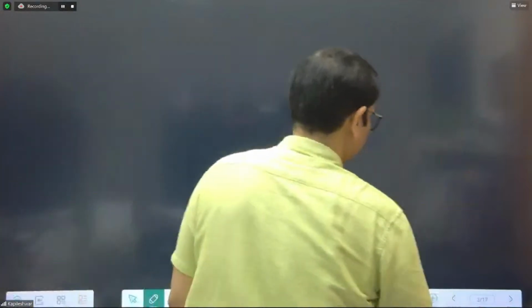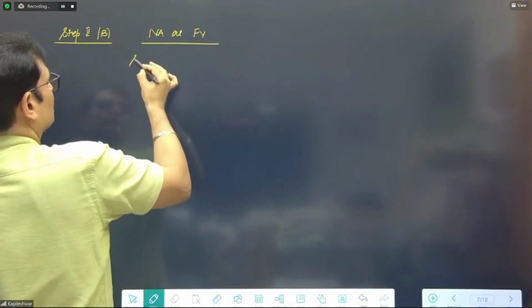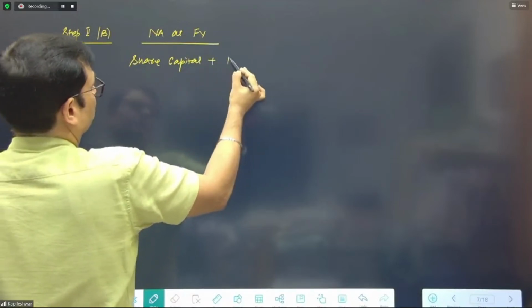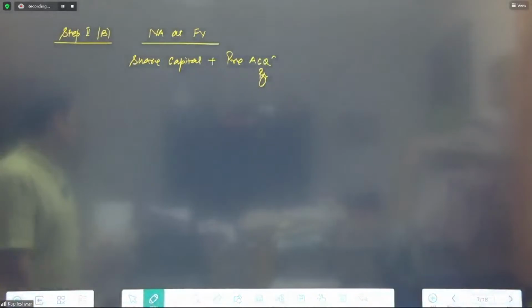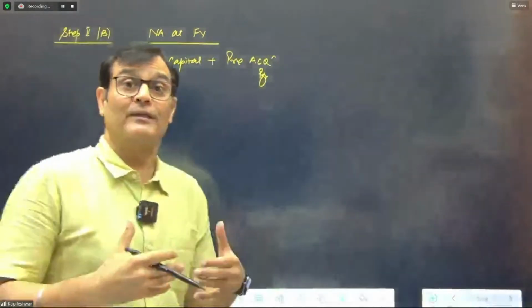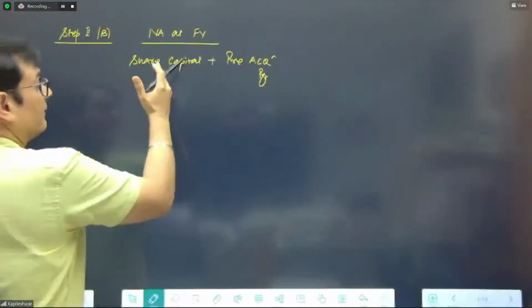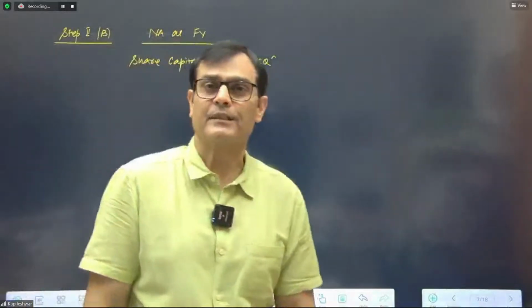Let's go to the next one. Step number 2 is the most crucial step, because after that, it's not a challenge. So let's go to step number 2B. Now we need to get the net assets at fair value. So you have to consider the sum total of the share capital, and to the share capital, you need to add the pre-acquisition profits. As you can already see, as a part of the pre-acquisition profits, you've already incorporated the fair value adjustments. So once you consider the share capital and the pre-acquisition profits, including the fair value adjustments, the net assets is automatically at fair value.